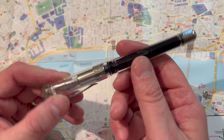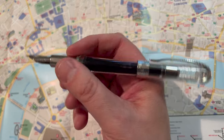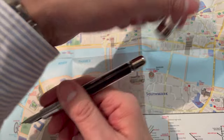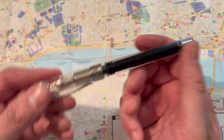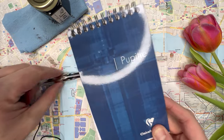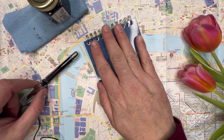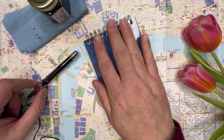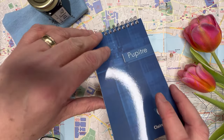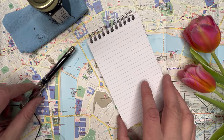For those of you that choose to post your pens, this pen posts like a dream — although it is a bit long, but most pens are. It slides on the back absolutely brilliantly. I'm a big fan of Clairefontaine paper, and I really like these notebooks. It's about the size of my hand, which is pretty big for a flip notebook that's still portable. It's 90-gram paper, so pretty nice stuff. Let's see how it writes.